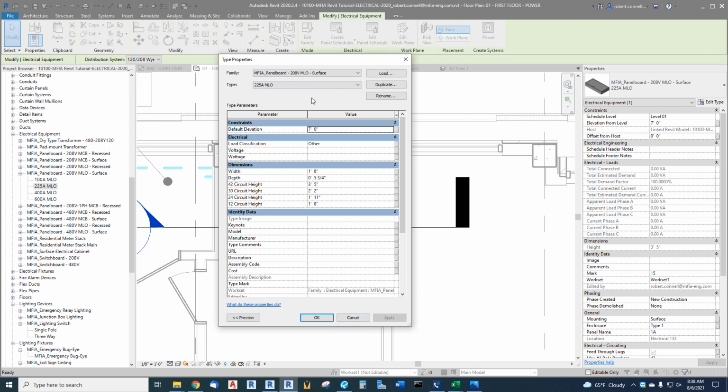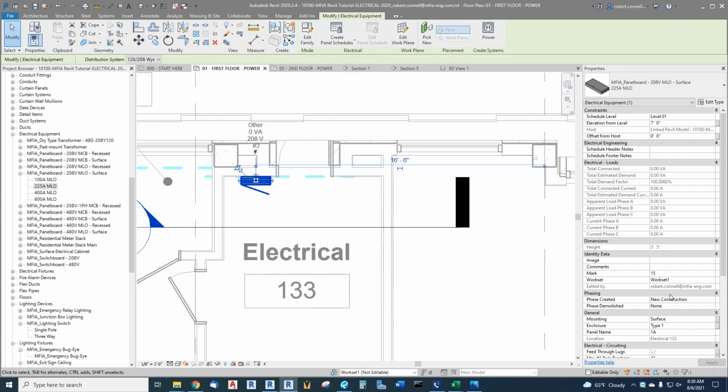Now, something to note is as we put multiple panels in, we don't need to create separate types for each panel, because the panel name and circuit quantity and things like that are over here in the instance.